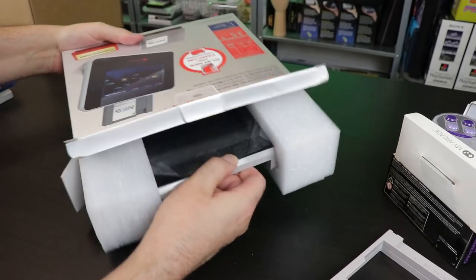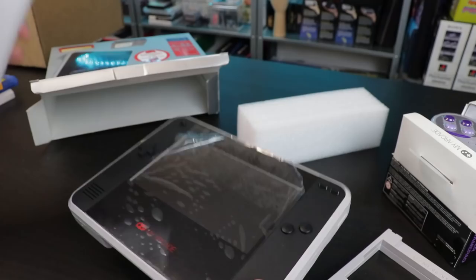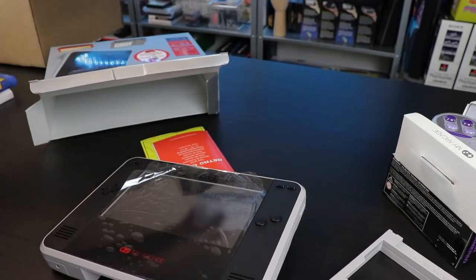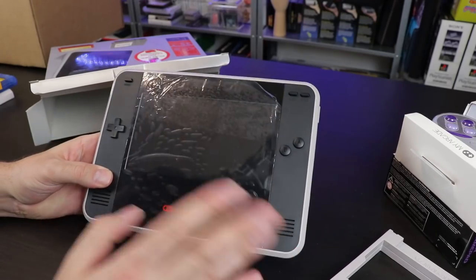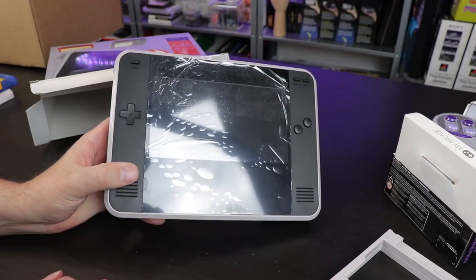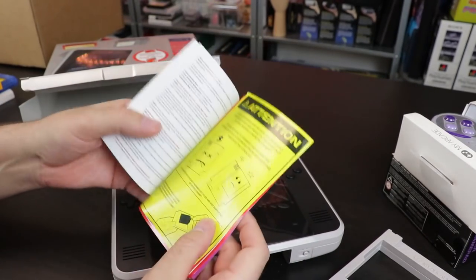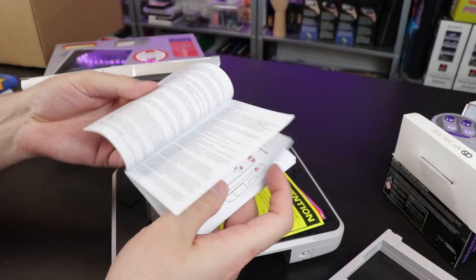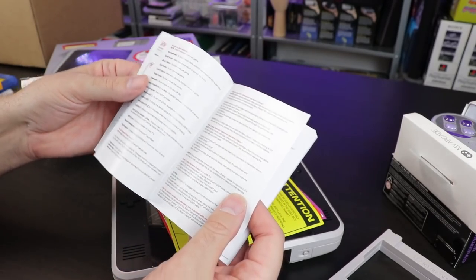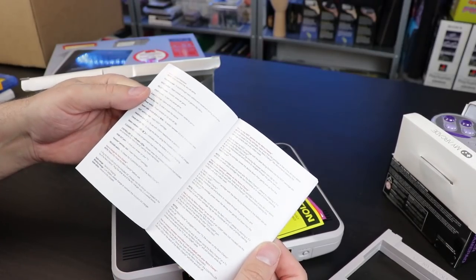And then to get the actual Retro Champ out. So I'm gonna demonstrate this being played both tabletop mode and through HDMI, because there's going to be some really big differences there. So there's the device. Comes with a manual that's thick, like really thick. But really, it's only a couple pages, because it's in like 500 languages.